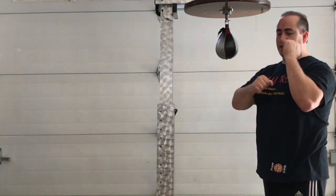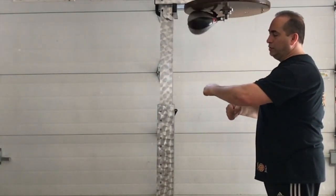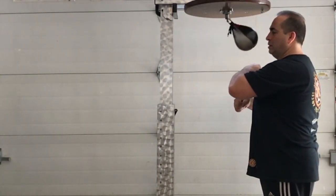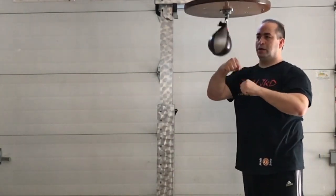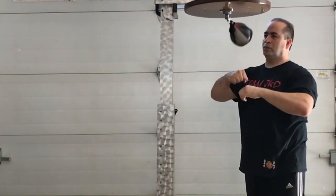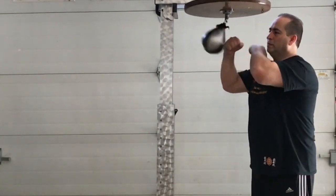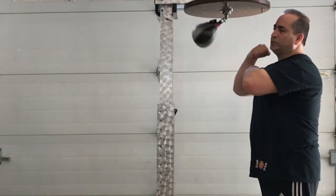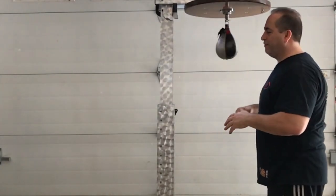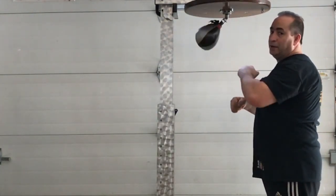So now what we're going to do is called front double punch. So we're going to go 1-2, okay, 1-2, 1-2. So it's going to go left, right, right, left. So it's going to go here. 1-2. That looks pretty cool when you hit it like that really fast. Okay, so that's how you finish the combination. So left, right, right, left. Left, right, right, left. Okay?